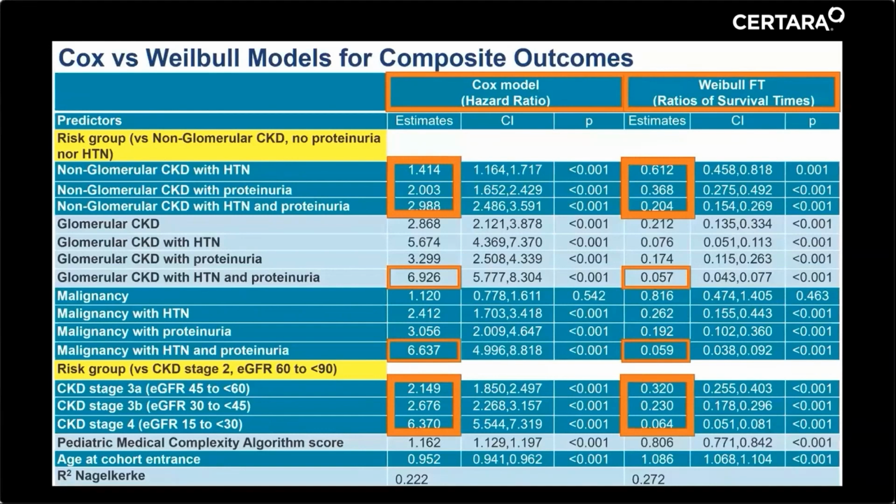All of them compared to patients with non-glomerular CKD without comorbidity. I'm not going to go into it, but the ones in the boxes are more alike, just so you know. But then you have glomerular CKD, which obviously has significantly lower retention rates, meaning that a lot of patients ultimately hit the composite endpoint.